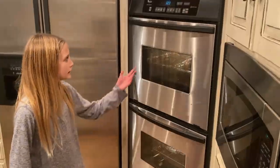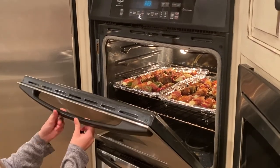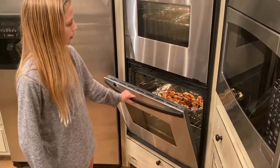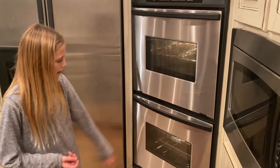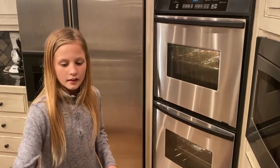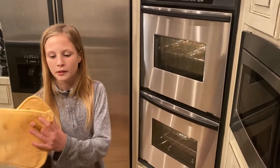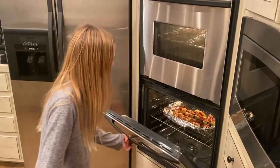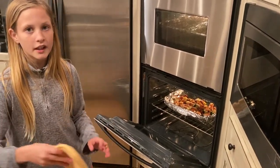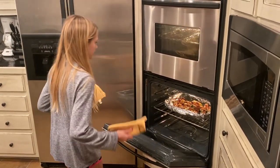It's been about 30 minutes, so now we're gonna open this and check them out. They look like they're about ready to come out. The cream cheese has a golden brown look, and the bacon is slightly crispy. So now it's time to take them out. I'm gonna take them out with these thick oven mitts because I don't want to burn myself. I'm gonna get help taking out the upper one because I am a little short and those are hard to get out, and I don't want to burn anything or hurt myself, so we're just going to take the bottom one out.